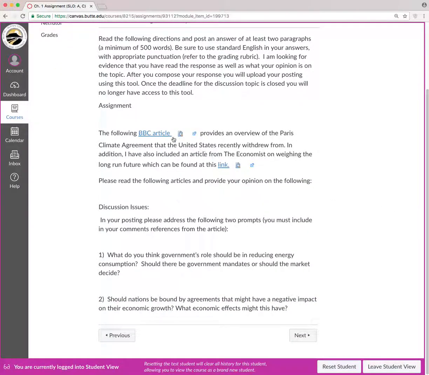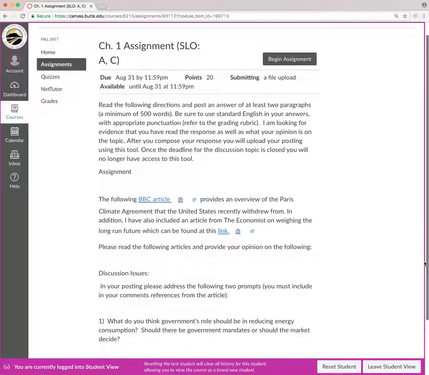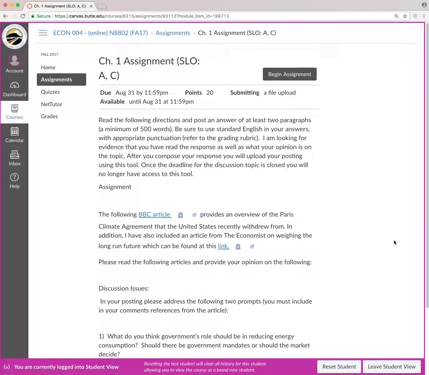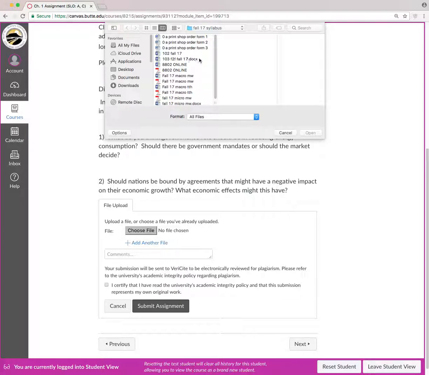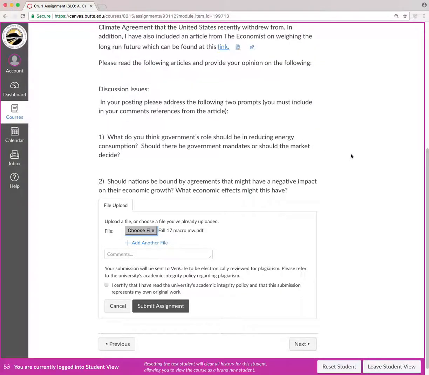What you're going to do is read the articles or look at the videos that I put in here, and then I'm going to put a series of questions. What you would do at that point is upload those to the computer. To do that, I'd encourage you to compose it and save it as a PDF somewhere on your desktop. After you do that, you'd simply choose a file. So I'm just going to grab a file over here.